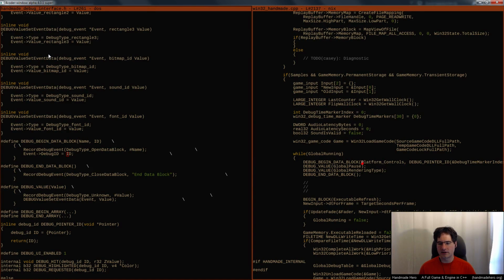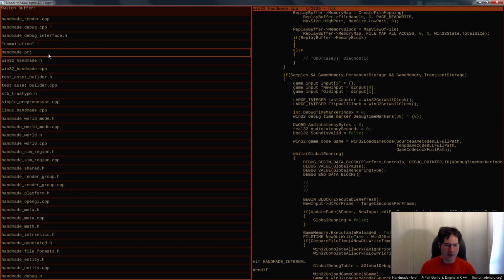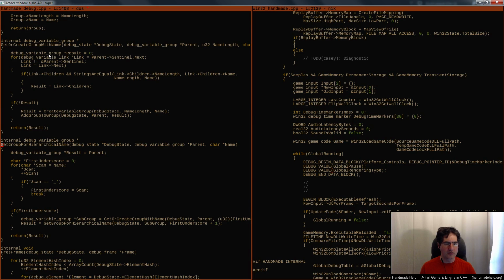Here we are in our debug value thing. We're going to be outputting this global pause inside this platform controls bit here. And like I said, what we want to do is start to make it so that when we're outputting those debug blocks, we have the overall structure of the stuff that was doing this get group for hierarchical name, right?